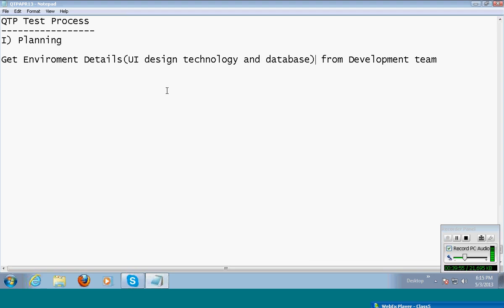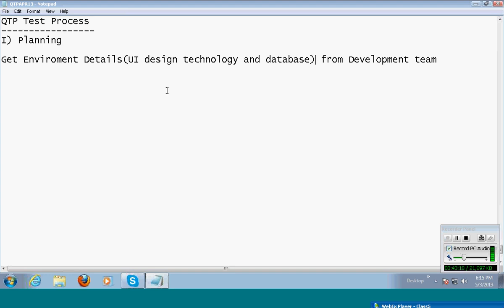Whether it is a Java application or a .NET application, irrespective of the technology, you can apply your test cases. But in test automation, you need to select the appropriate add-ins first. Java application needs a Java add-in, SAP application a SAP add-in, PeopleSoft application a PeopleSoft add-in.